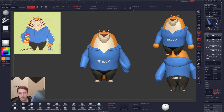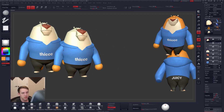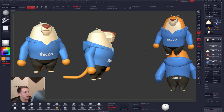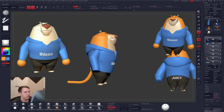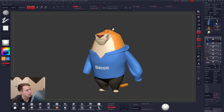Very quickly, I'll show you guys where we started. Bam! Just a quick little block out. So that's what we had at the start of our session. Now we got a lot more going on. We've refined a lot in the face. You can't see from this angle, but the profile of this guy was feeling pretty crazy, so we gave him a little bit more thickness and fixed a lot of the stuff going on there. I think it's starting to feel a lot better overall. There's still a lot more that we need to do. Keep pushing on him, take him to the next level, but yeah, awesome.